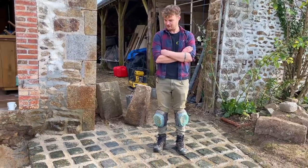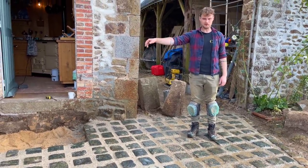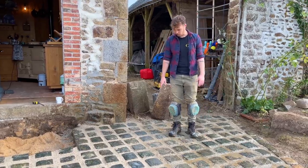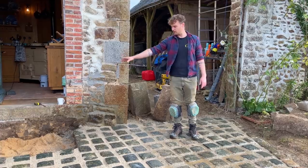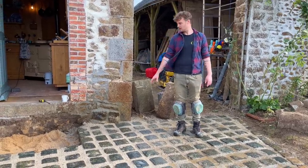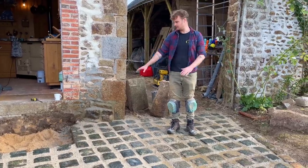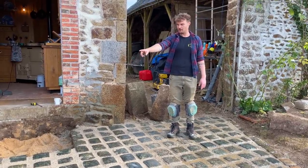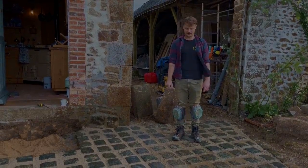Tomorrow. Right, so it's all done. Well, we've done up until just past the door, so there's probably about two more days work left in it. This bit was done yesterday, so it can be walked on, but that bit is going to be left until tomorrow before we can go on it. Tomorrow we're going to put the doorstep back. There are these four giant pieces of granite that need to be bedded back in, so that we can actually get in and out of the cottage. Don't walk on the stones, Ernest. Yeah, and then it's done. So, job well done.